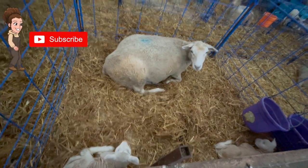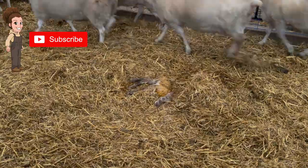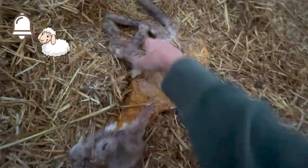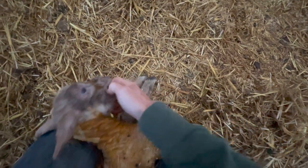Good morning. Oh, no. Hi, puppy. Hi. Let's get you up and fed. Oh, you're still warm. That's good. How about your mouth? Mouth is cold. Okay. We'll get you wiped off.